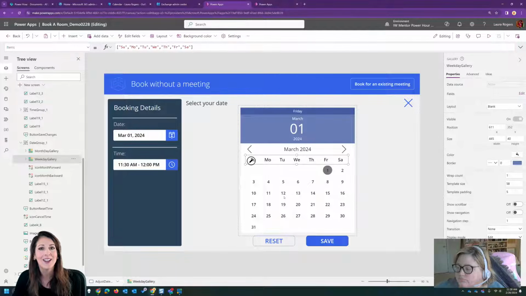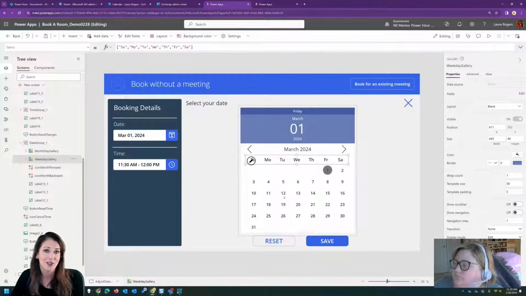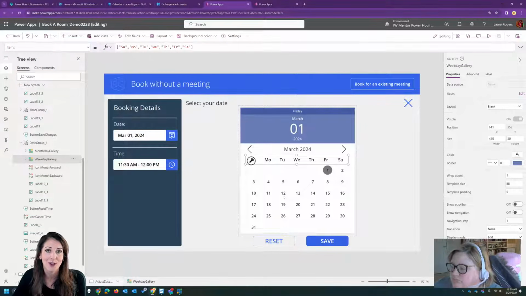So have you ever had customers or people in your company say, I don't like the built-in Power Apps calendar control. It's kind of ugly. It's wonky. I don't like the way it works. Is there some other option? Well, you could create your own completely custom calendar control. You can go grab this one and use it and just copy and paste it into your own app. I say just copy and paste, but obviously it's got a lot going on behind the scenes, but it is possible. This is a completely custom calendar.